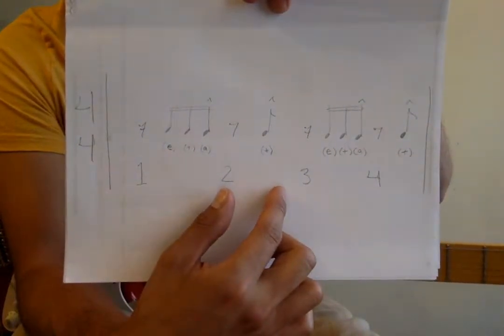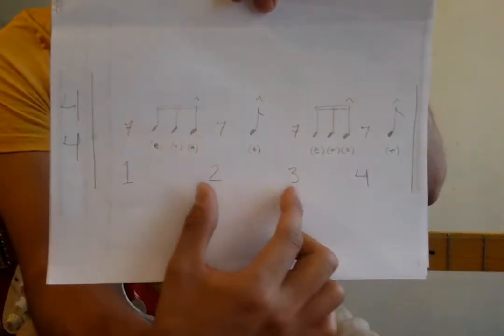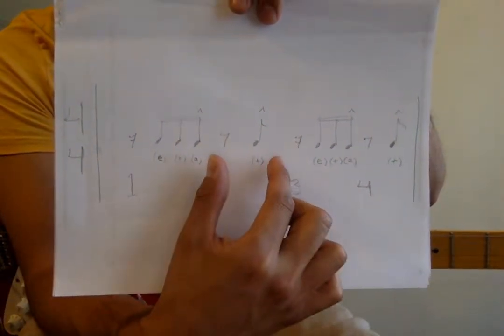So instead of taking the same amount of space and hitting 4 notes within it, you're taking the same amount of space and only hitting 2 notes. And that's what I have here.